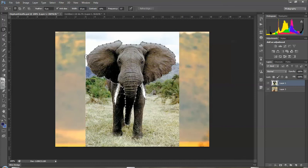And now as soon as I get back to my starting point, which is what I have to do with the magnetic lasso, it's going to switch back to the original tool, but also a little circle will appear right below that magnet symbol. That tells me I've found the beginning again. If you get completely lost and you want to start over, just hit escape on your keyboard and that will reset it. So you can see it's selected that.